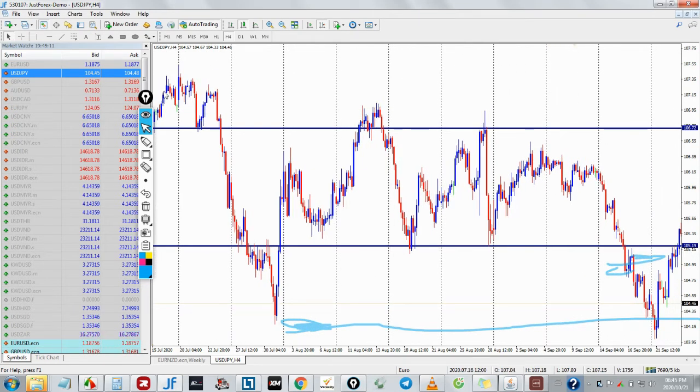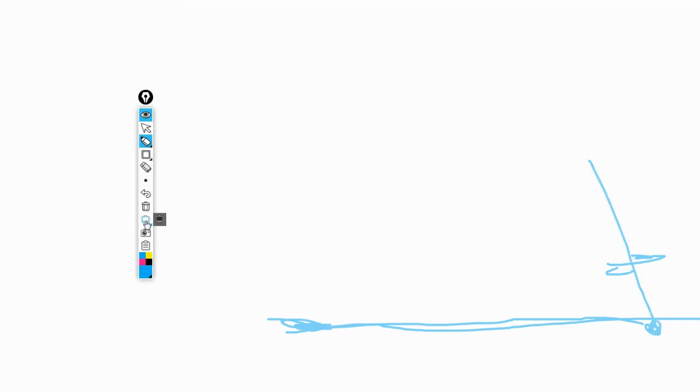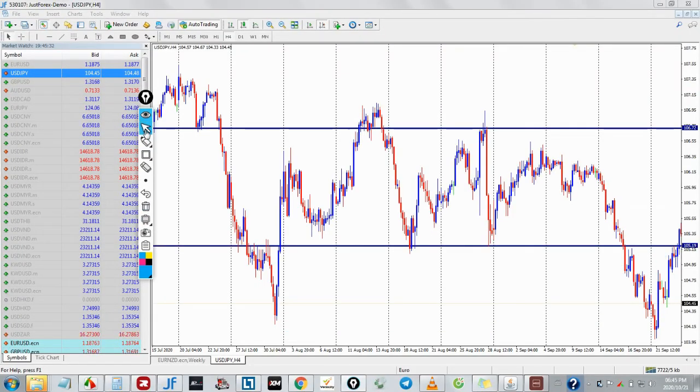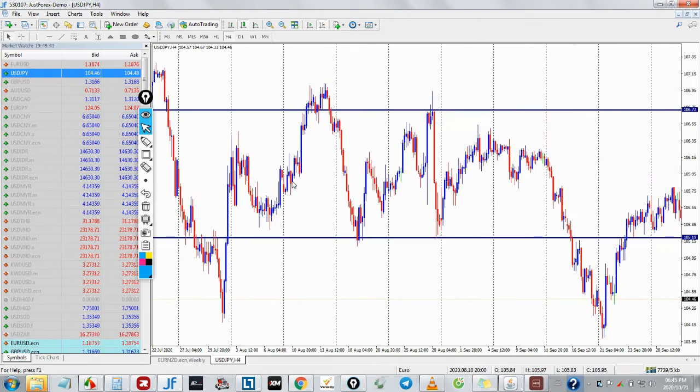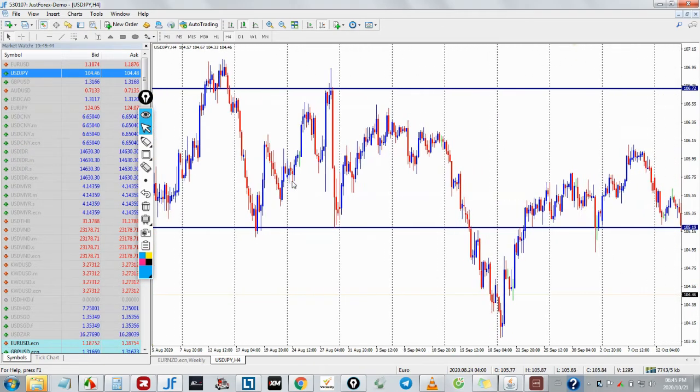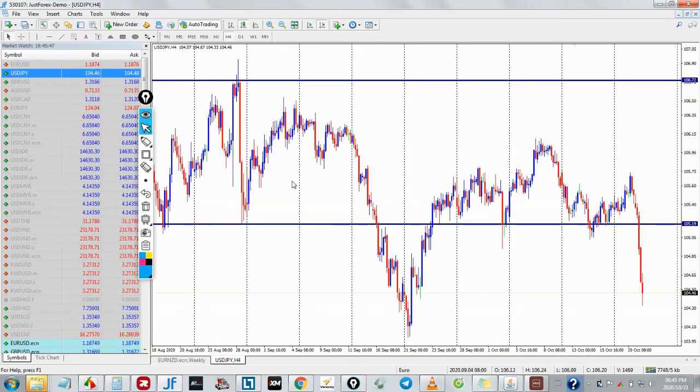Wow, the market just wicked below the stop losses of those that had their stop losses here, and I can assure you some of them were busy selling here, thinking that this is going to continue going down. Let us see if it's going to continue going down or it's going to reverse and go up now the other way around. Wow, wow, wow. It went up, back again, retested, and completely went down.